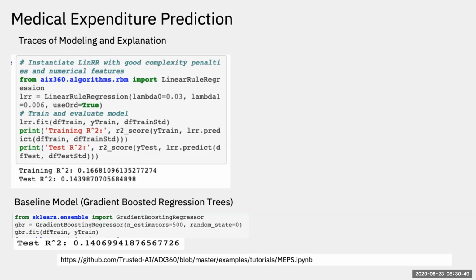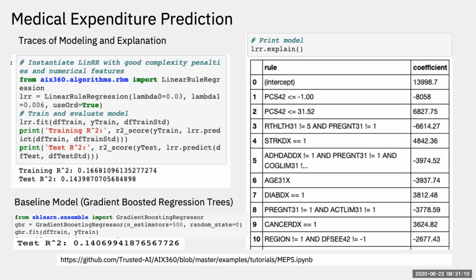However, the linear rule regression methods are more directly interpretable. They generate features, as mentioned, which mimic largely branches of decision trees that are more interpretable to the end users, which in our use case could be policymakers looking at such health expenditure data. So let's take a look at such features. You can see that the feature explanations can be called by just a simple dot explain method.